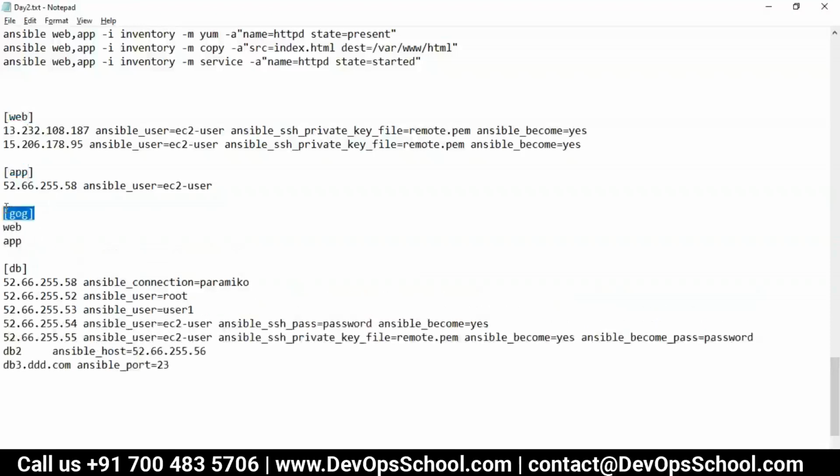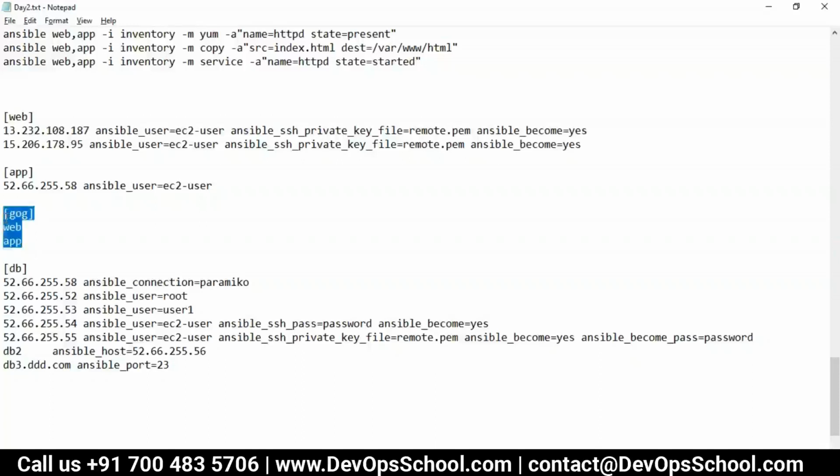So tell me, what is a GOG? Think about it. It's a group. And what is a web? It's a group. Think about it one more time. What is a GOG? It's a group, and web is like a host element, a host name. Are you sure? Like group of groups, it's two groups in the same group. It seems like web and app are the host names within a GOG group.